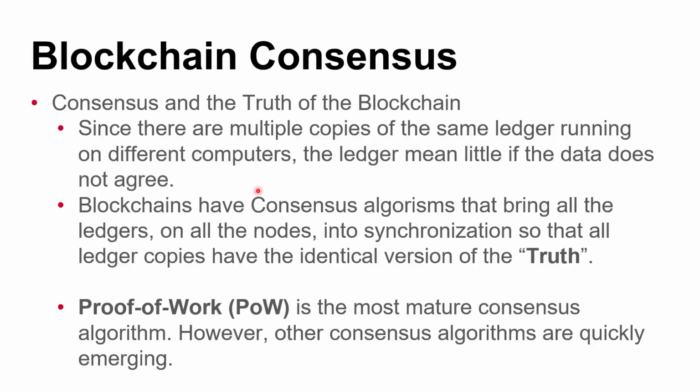So we have proof of work, which I agree is the most mature consensus algorithm. Whoever wins a proof of work, whoever is able to solve that puzzle, is able to then broadcast his or her validated transactions of a single block. Let's remember that blockchains are built one block at a time. So if I win the proof of work, I'm only sending the most recent transactions to the other nodes. It's just one block, and that is our new version of the truth. Proof of work, again, is what Bitcoin uses. However, other consensus algorithms are beginning to quickly emerge.